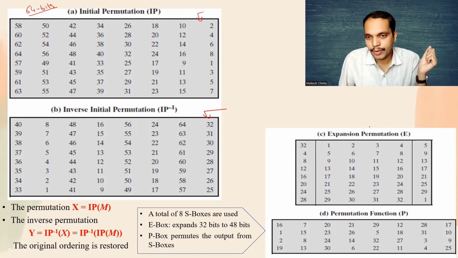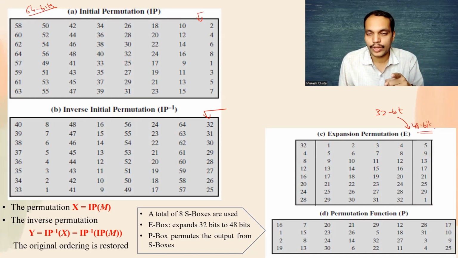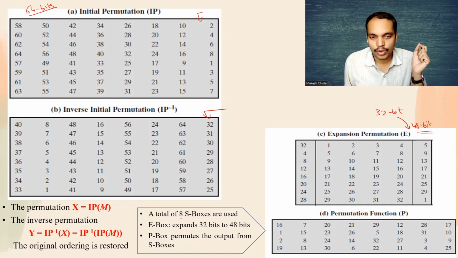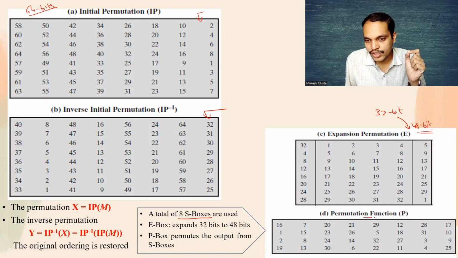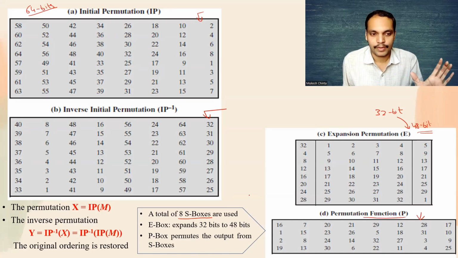This is the expansion permutation, which takes your 32-bit half and expands it to 48 bits. This 48 bits is then exclusively ORed with your round key. After that, you pass it on to an S box which will reduce the 48 bits to 32 bits again. That is the reason we have a total of 8 S boxes in your DES algorithm. Once the S boxes reduce the 48 bits to 32 bits, we perform this permutation function P, which will rearrange the 32 bits into this particular order. These are all fixed.